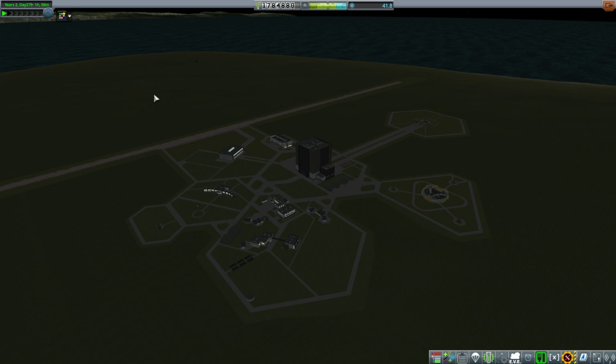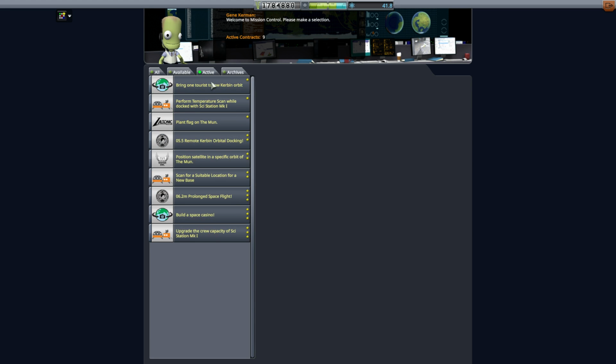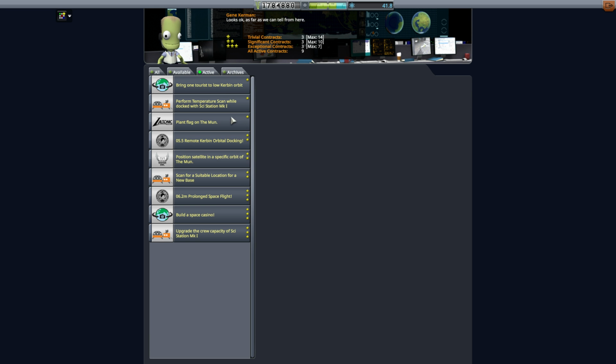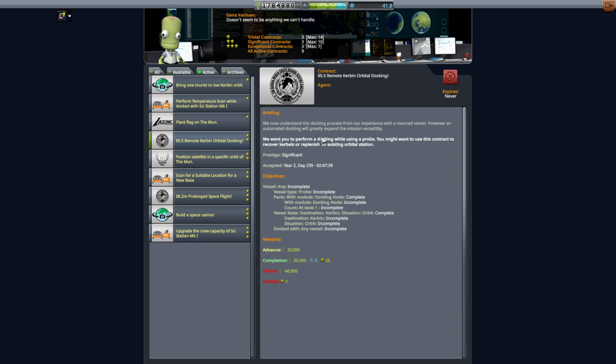I think I've already accepted that mission. Pretty sure. And the thing that we dock with, we can go and bring it. We might want to dock and then ditch, but I was going to say we could bring it some RCS fuel and then stay connected. Active. Oh, here it is. Remote Kerbal orbital docking. So it's got to be a probe that docks with something else. Oh, it's doing that thing where it blinks away for some reason. Okay, so that's easy. That's nothing.